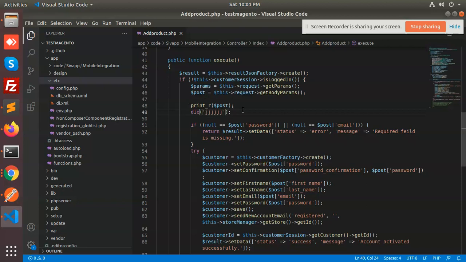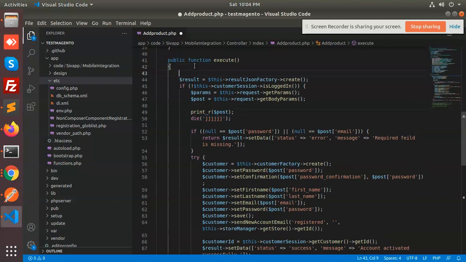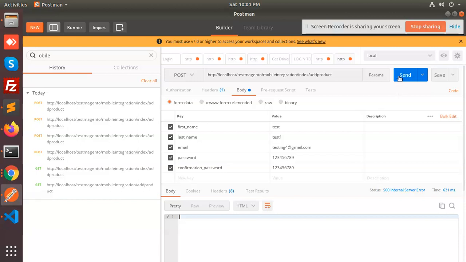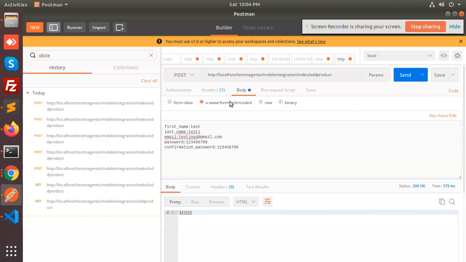So let's put die in the first case. It's there. First case it is getting. Okay, so now put this part.